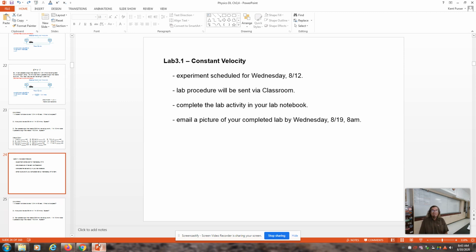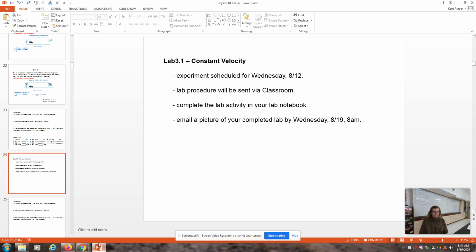I want you to complete this in a notebook that is kept separate from your notes notebook. This is our lab notebook. As of right now, I don't know exactly what to do for getting you a lab notebook, but hopefully there'll be something coming out soon where you're going to be able to come in and pick up textbooks, and when you pick up your textbooks, you can also pick up a lab notebook. You'll ask the librarian for it, and he'll know that I provided them. Until then, if you do them on a separate piece of paper, that's fine.